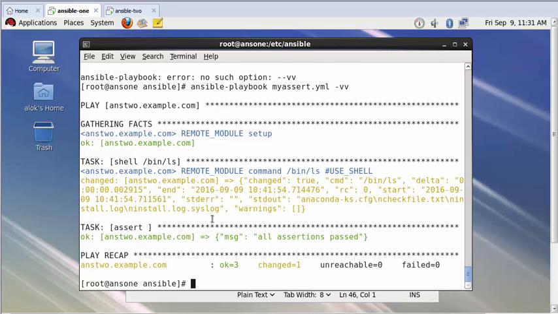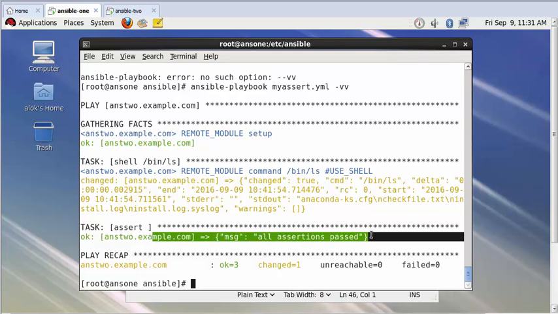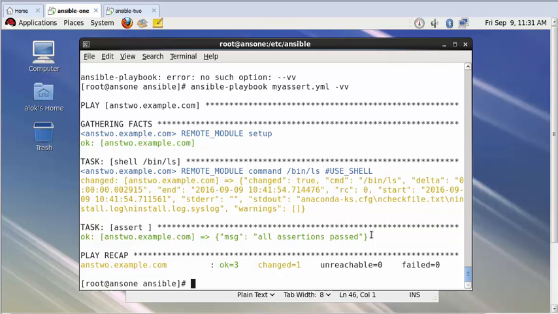See here, assert. Okay, why? It has found the file, check file.txt. This is okay, all assertion passed. That means yes, the code is able to produce the result which you have anticipated.